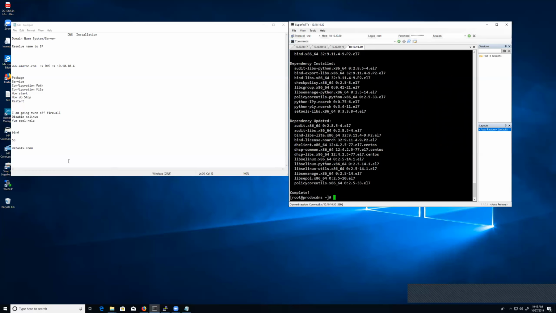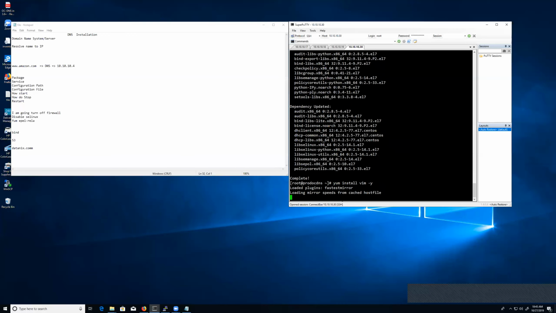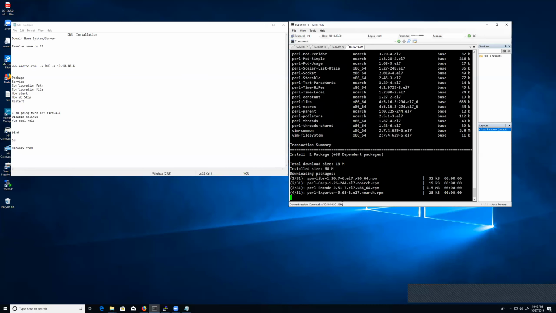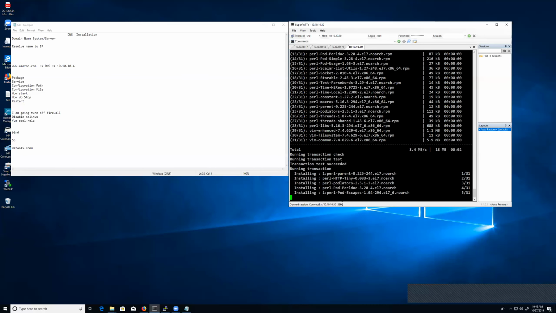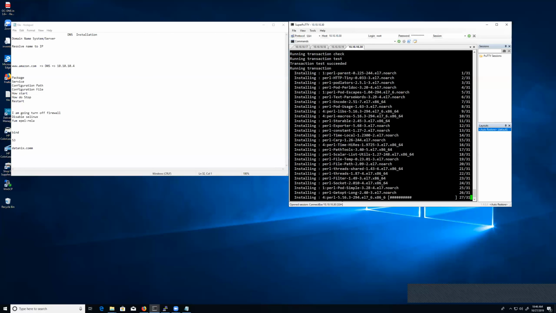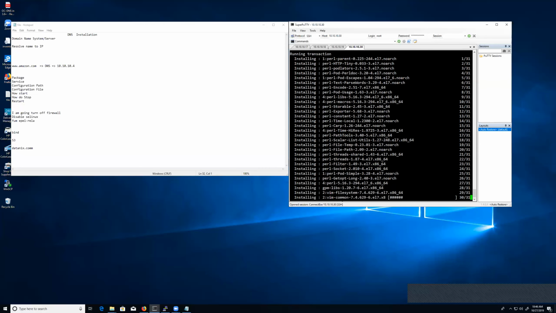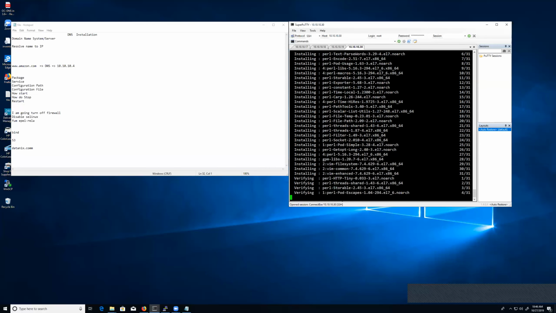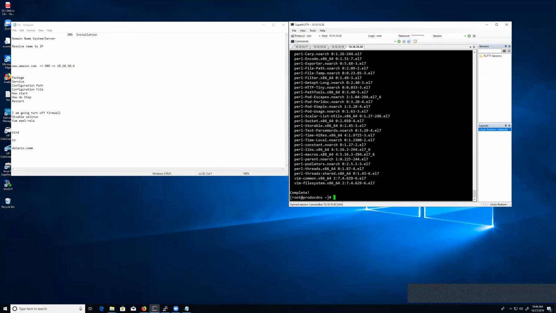The first thing we want to do is go to the main configuration part of DNS. Okay, I like to use Vim. The Vim package doesn't come with this server, and in order for me to have Vim, I have to install the package. So that's what I'm doing. And this should be good in a few seconds.